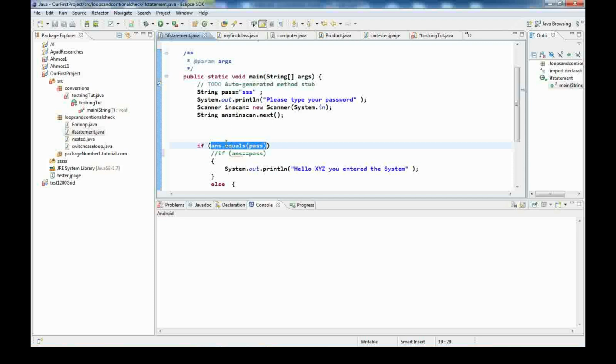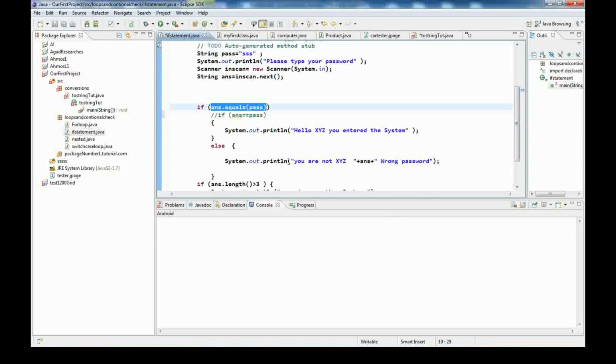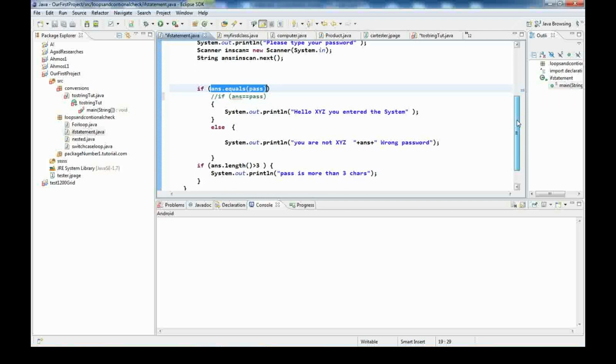It's just comparing the answer dot equals with the word pass, which is substituted by the triple S. If this condition is true, the system will give you hello XYZ, you entered the system, and else it will give you a wrong password message. It may type the password that you entered and give you a wrong password.